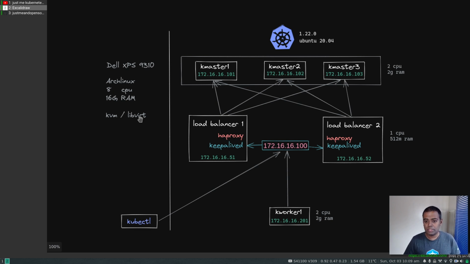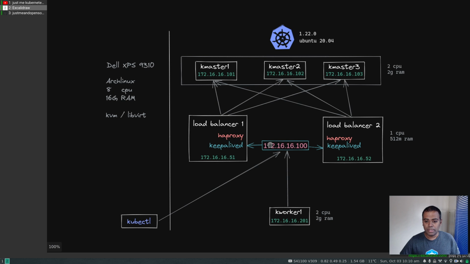What we are trying to achieve is a truly highly available Kubernetes cluster. We're going to be using a tool called Keepalived in addition to HAProxy. If you look at the control plane, we already have multiple masters. That's what our setup is going to look like. We have 3 masters at the minimum, so we need to have at least 3 masters. And then instead of one load balancer, now I'm going to introduce another load balancer for redundancy.